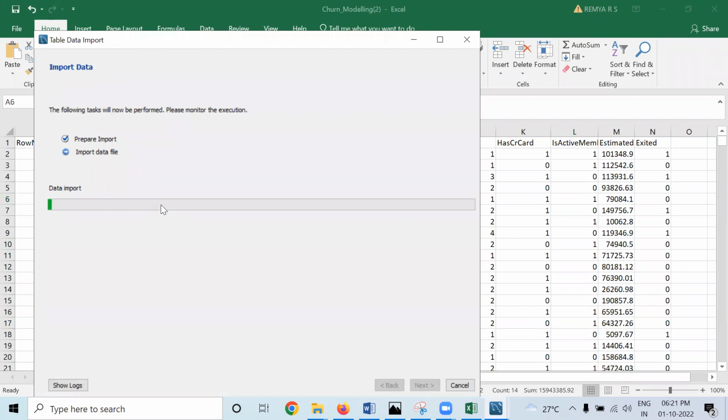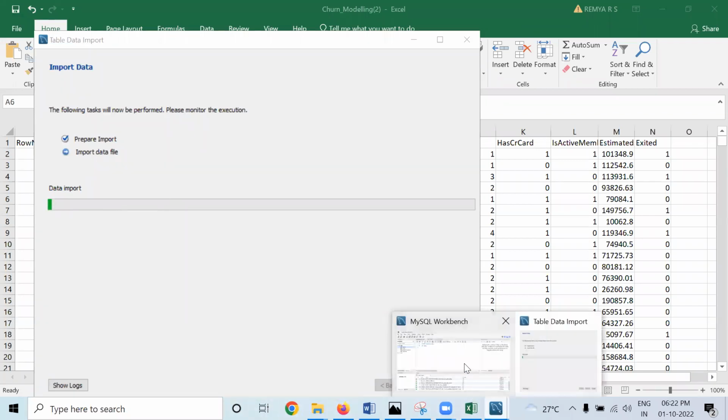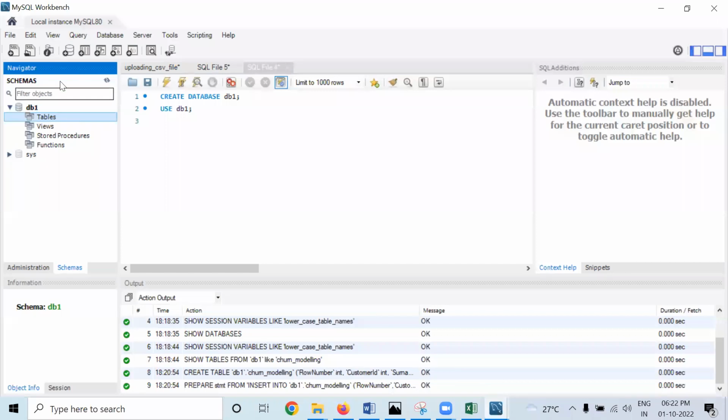Ramya, in MySQL Workbench, where do you have to select to get this table data import function? Can you please tell us again? I will tell you once again. In MySQL Workbench, you should click on schemas.